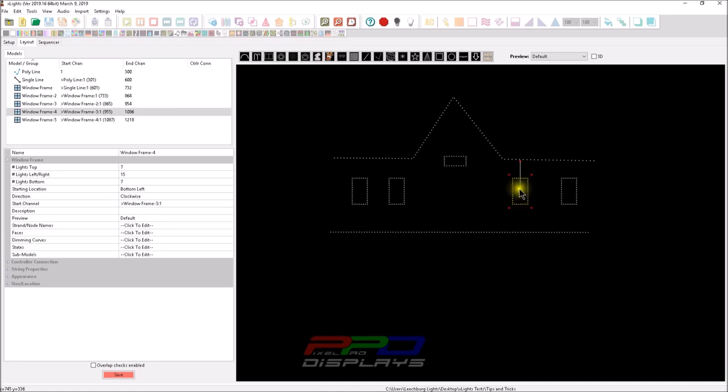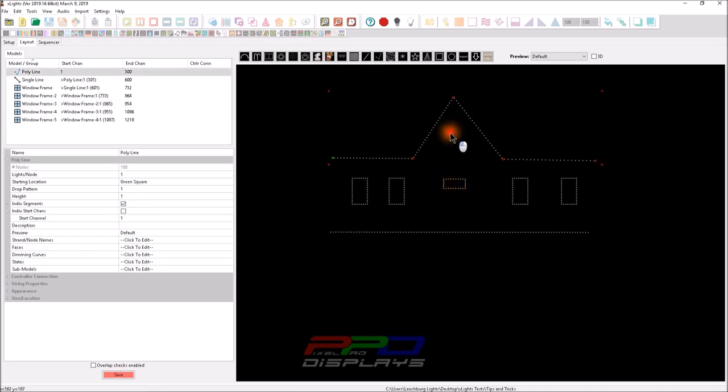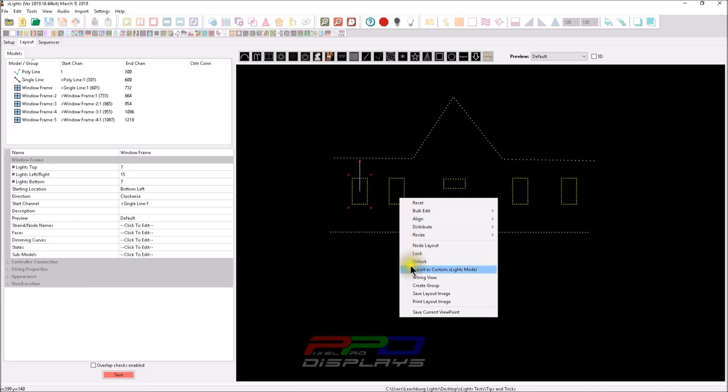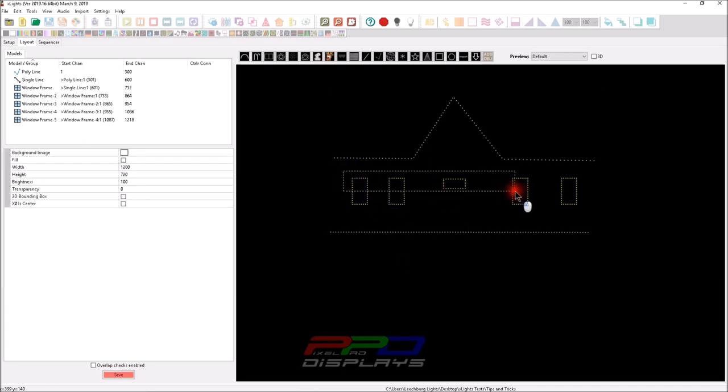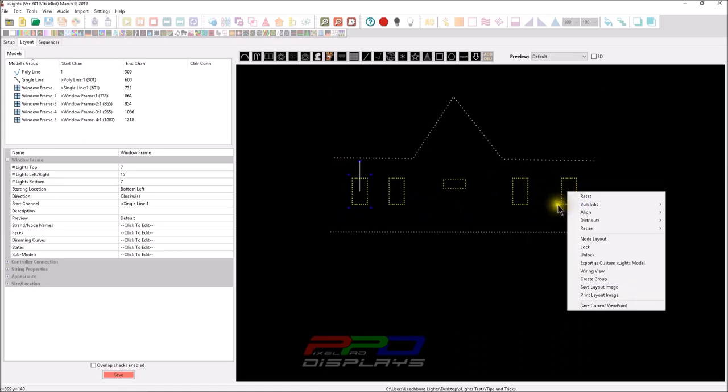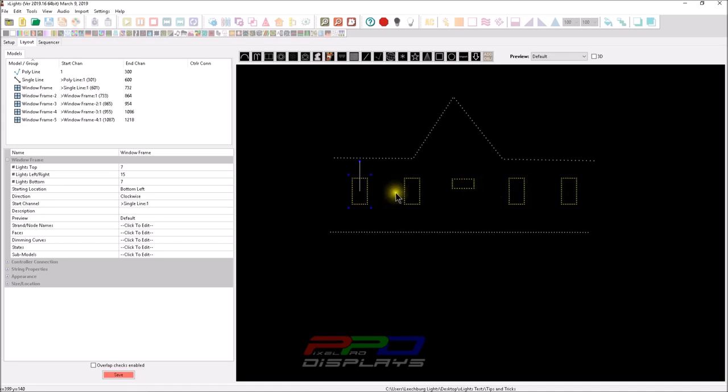So we've got these in place, and I'm going to unlock this and move this down. So now I'm safely not clicking on this one and moving it by click and drag accidentally. We can now do what's called distribute, and I'm going to select, and we can bulk edit this. We can unlock all of these, and then right-click and select all of them. Because we're level on the bottom, we can now distribute horizontally, with exactly equal spacing between all of these models.